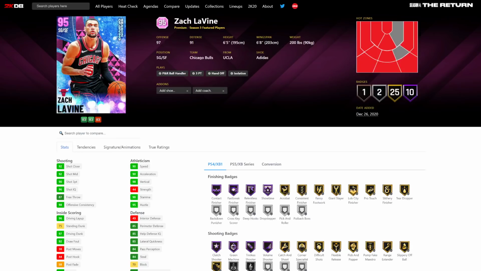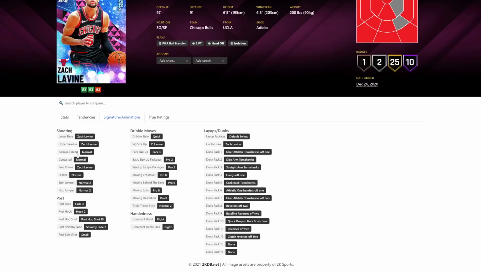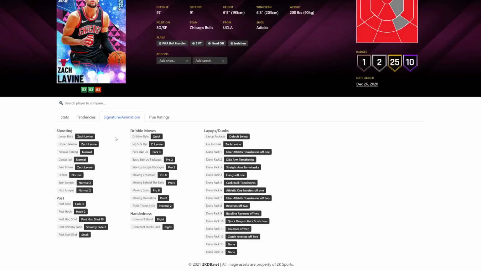Then we have got Zach LaVine. Zach LaVine at number 8. The fact he's number 8 and he's this good, for me, he's basically just better offensive Walter Davis. 93 ball, 90 speed, 90 acceleration, pretty decent defensive stats, half Showtime, insane dunk animations. He has got LaVine base, which is basically T-Mac, or which is basically Trey Burke base. They're essentially the same thing.